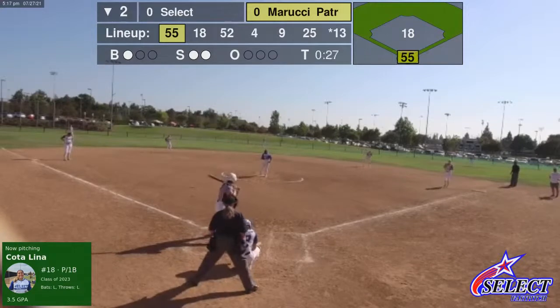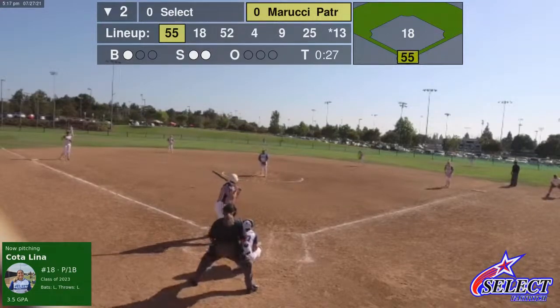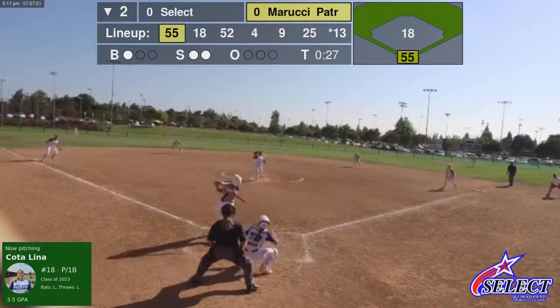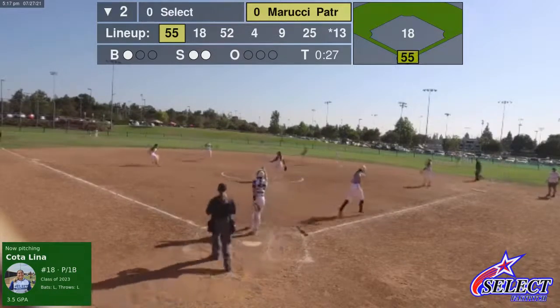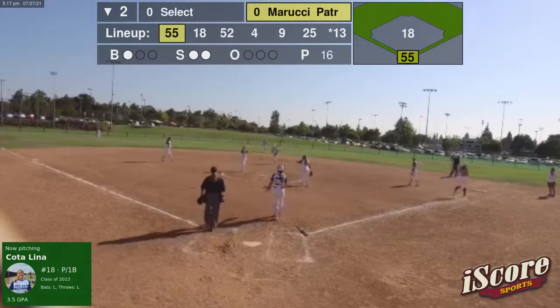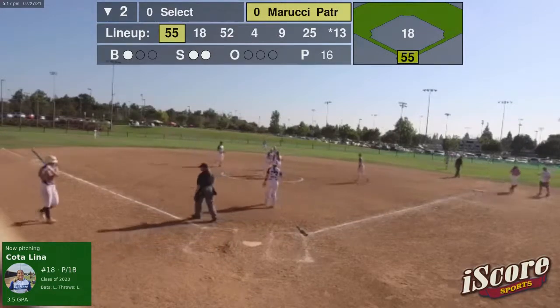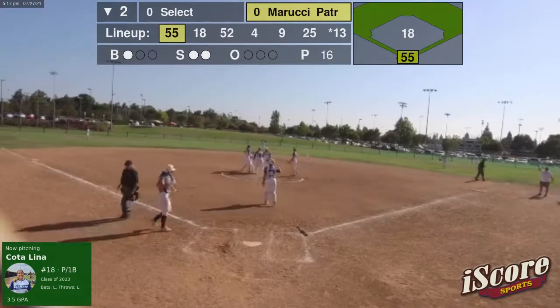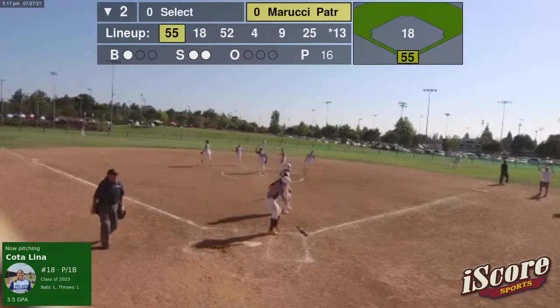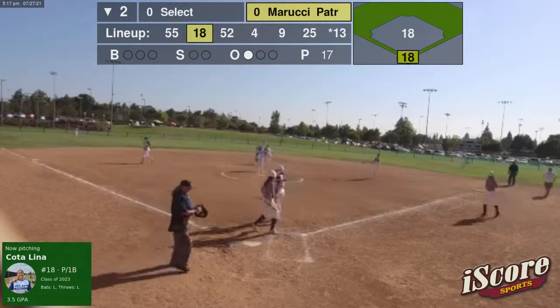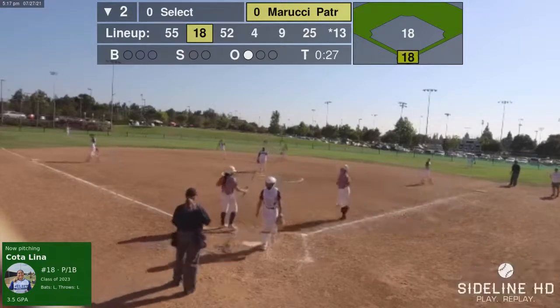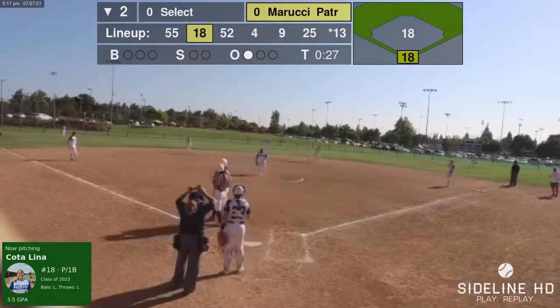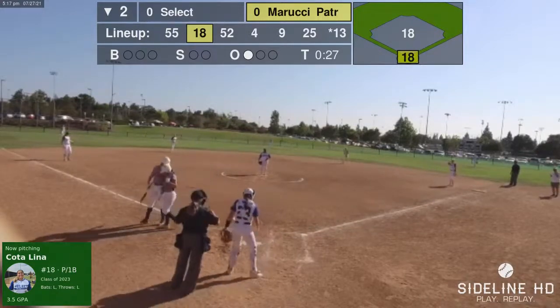Lena way ahead in the count, 1 ball, 2 strikes. Try to get her to chase a pitch that she wants her to hit. That ball's going to be called off by Sierra Hoekstra. Makes the catch about 3 feet from the pitching rubber. That ball hit the stratosphere, way up there in the air.